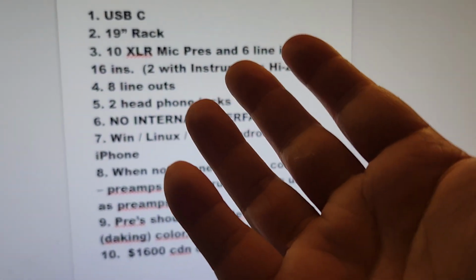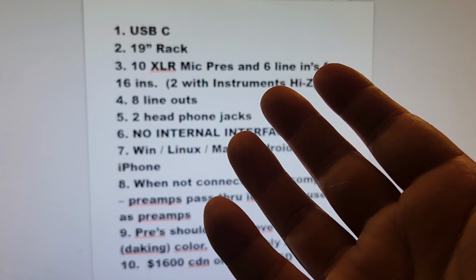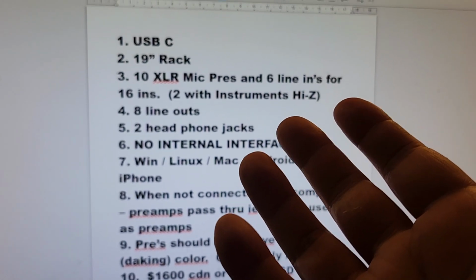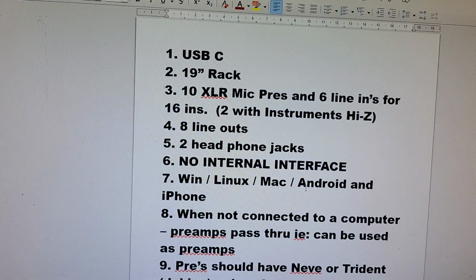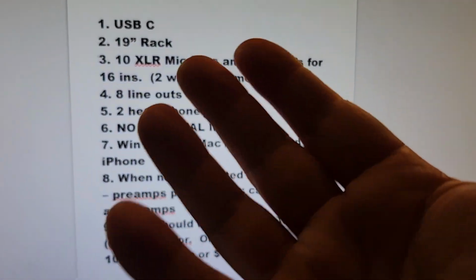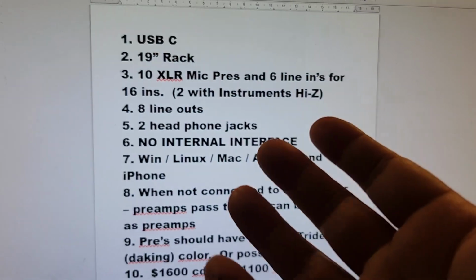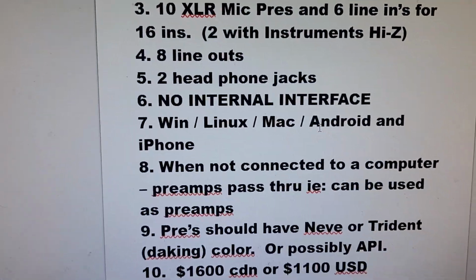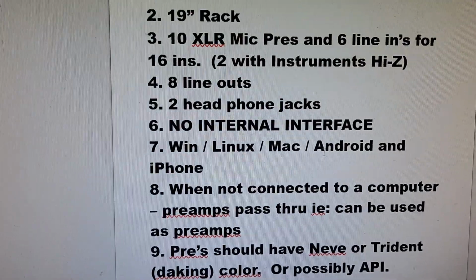And I can demonstrate that. I can put my comments where my mouth is and show you an Apollo Twin Heritage Edition, Twin X. I could show it to you working on a Mac and then having all kinds of problems on PC, right? So my fantasy interface should work for Windows, Linux, Mac, Android, and iPhone with no grief.